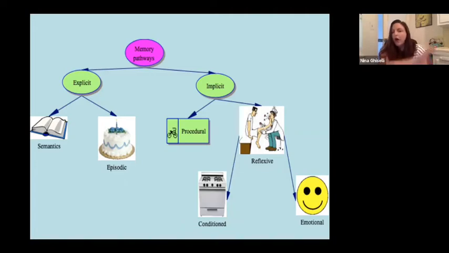So all these different kinds of memory pathways. Explicit, boom, it's there. It's in the front of your head. Implicit is it's in the back of your head, and not literally. I mean, I know we talked about the brain, but it is what's in the forefront, what's in the background. And thinking about certain procedures, like certain nursing procedures, you want those to be so automatic that you don't even have to think about it, that they're just right there.